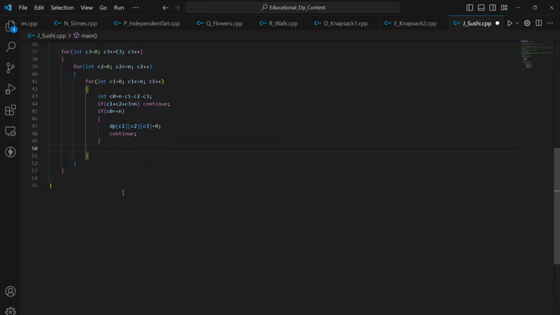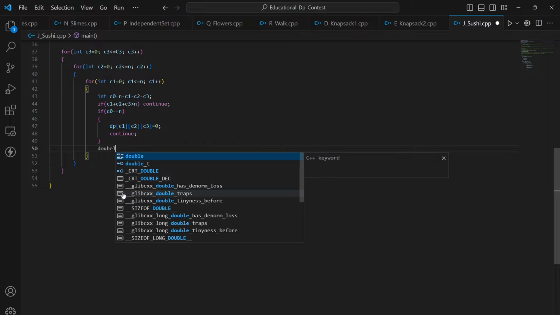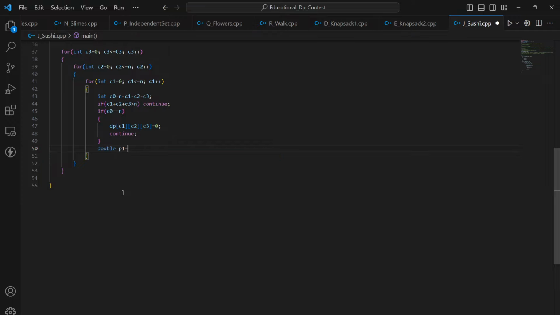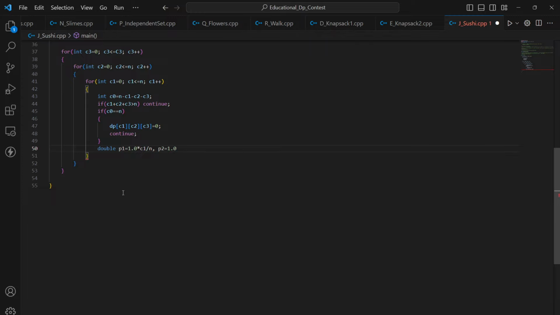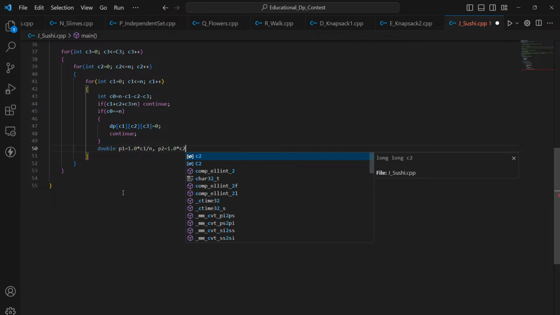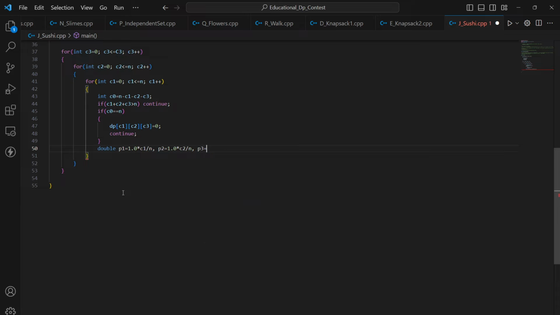And let's do it. Double p1, which is equal to how much? 1.0 star c1 by n, and p2 is equal to 1.0 star c2 by n, p3 equal to 1.0 star c3 by n. So we multiply by 1.0 to convert it into double.